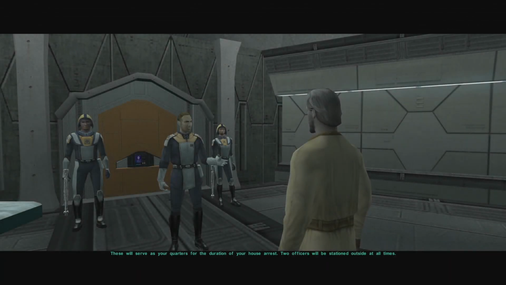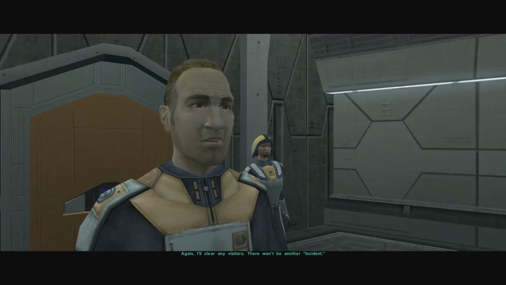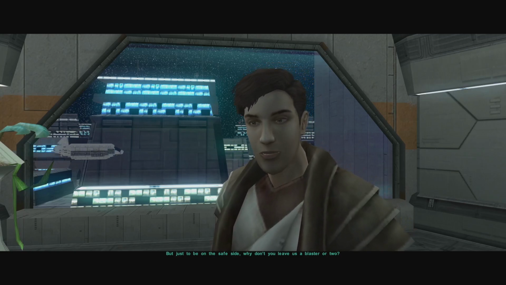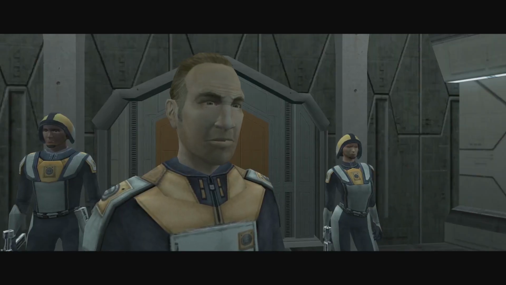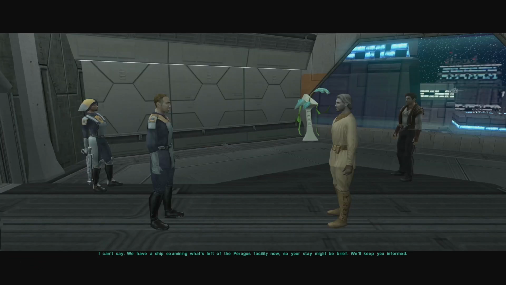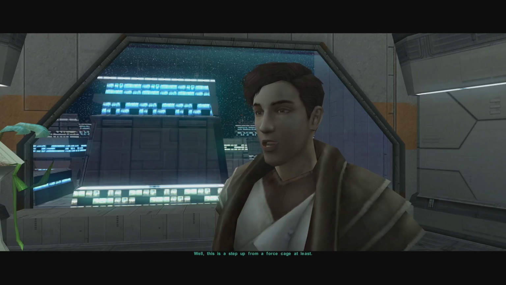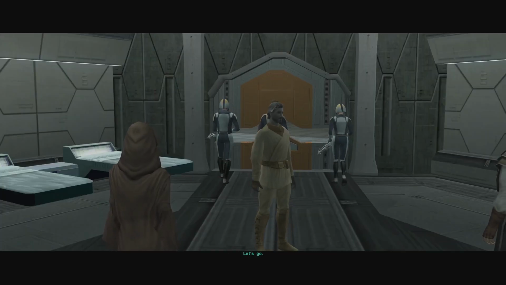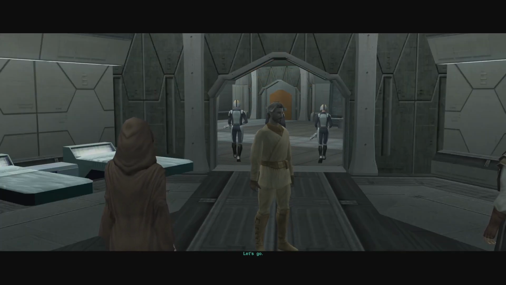These will serve as your quarters for the duration of your house arrest. Two officers will be stationed outside at all times. Again, I'll clear any visitors. There won't be another incident. But just to be on the safe side, why don't you leave us a blaster or two? How long will I be here? I can't say. We have a ship examining what's left of the Peragus facility now, so your stay might be brief. We'll keep you informed. Now, this is a step up from a force cage, at least. If there are any problems, we'll use the wall terminal to contact you. Let's go.